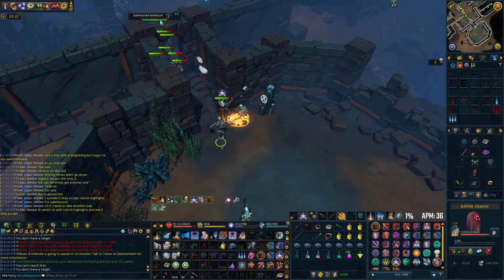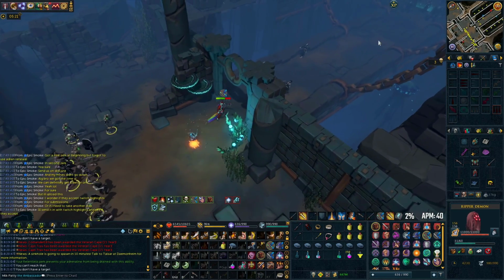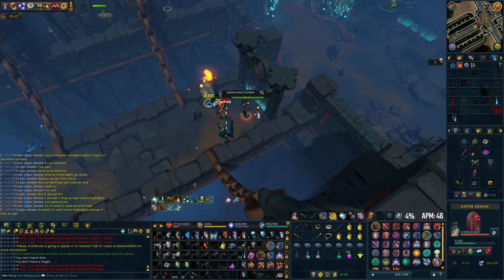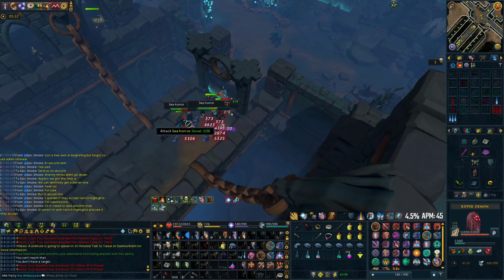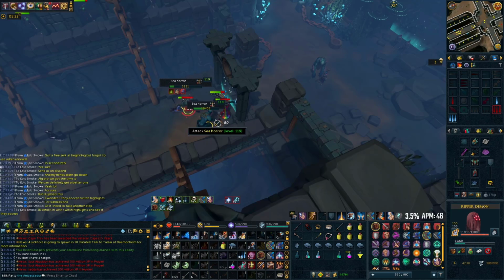Activate the artifact and then place your range prayer on for the bridge. What you want to do is, as you enter the bridge, use Devotion and then surge across. And then if you stand next to the necromancer where I am now, only one of the sea horrors will be able to attack you. At this point you just want to keep an eye on your HP while using all your area of effect abilities.